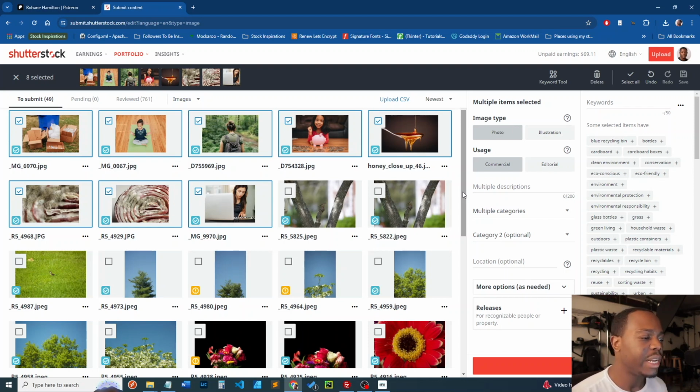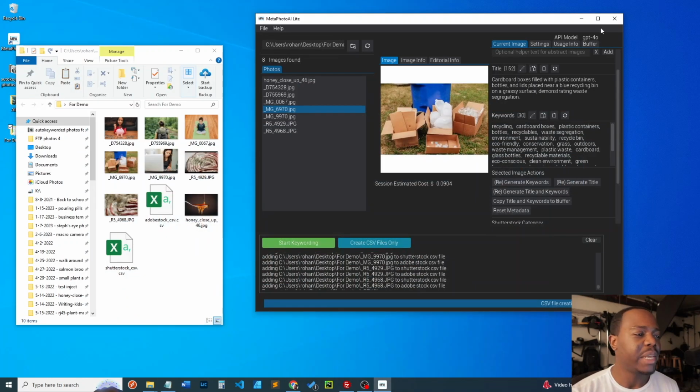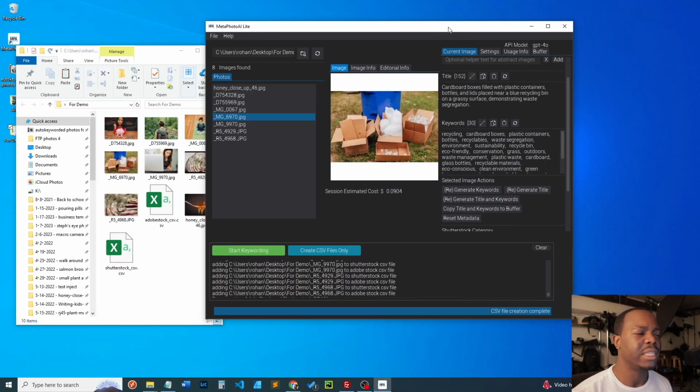So it's really powerful in that respect. I'm no longer limited by what content I photograph because I don't want to sit down and title those images. I can go around and photograph just about anything, and have the app title and keyword them.